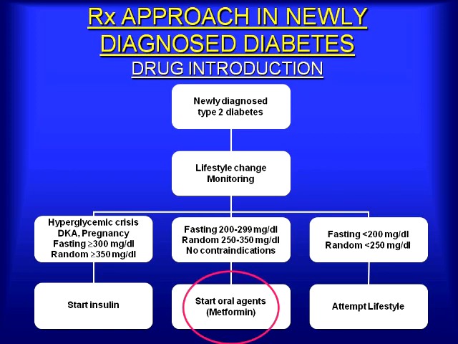They're asymptomatic for the most part. The blood sugars are a little high. And there, you're going to start metformin. And this is what the ADA recommends, and I agree with entirely, and I think most of us agree with. At the time of the diagnosis, if they're otherwise doing well, there's no contraindications, blood sugars in this range, start metformin. There's no reason why you can't. It's safe. It'll help from the weight standpoint.